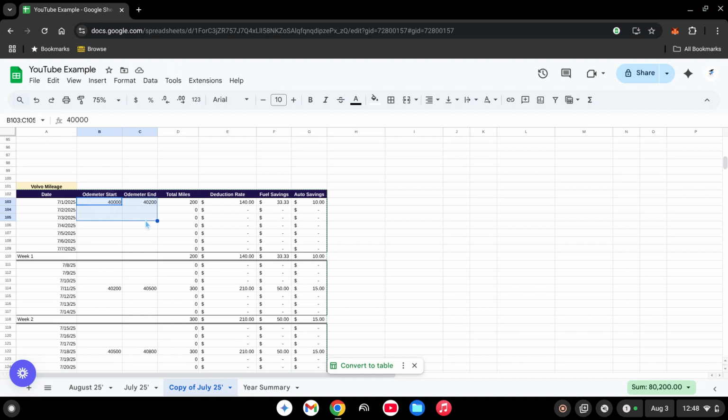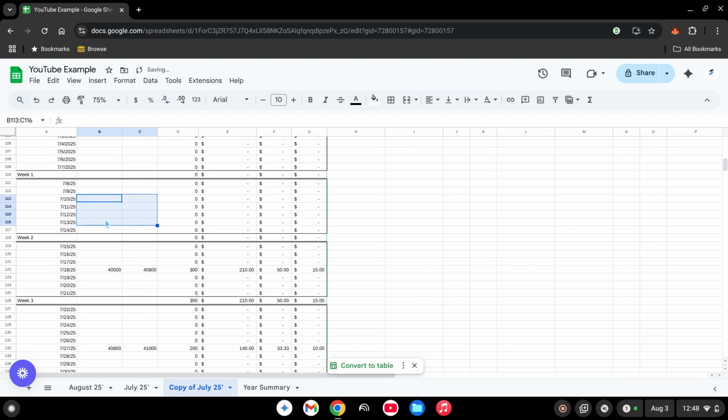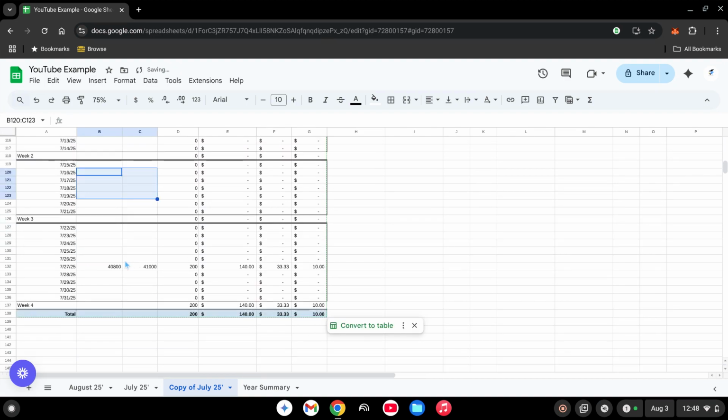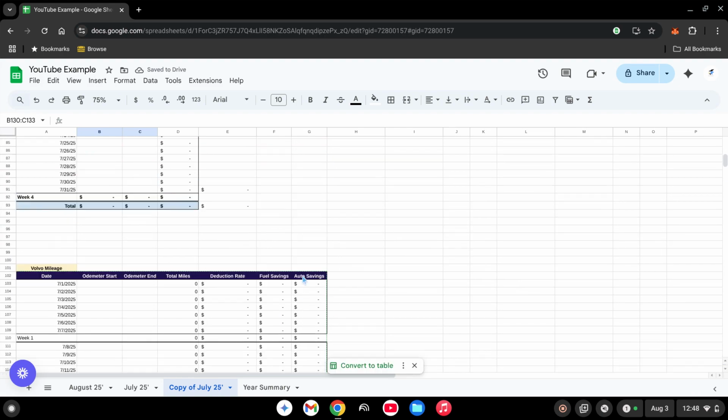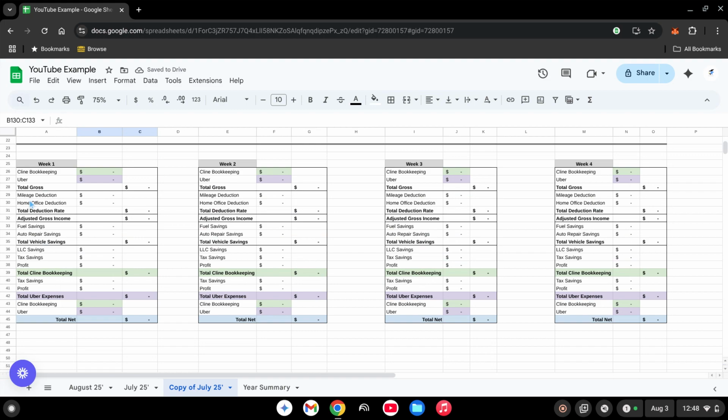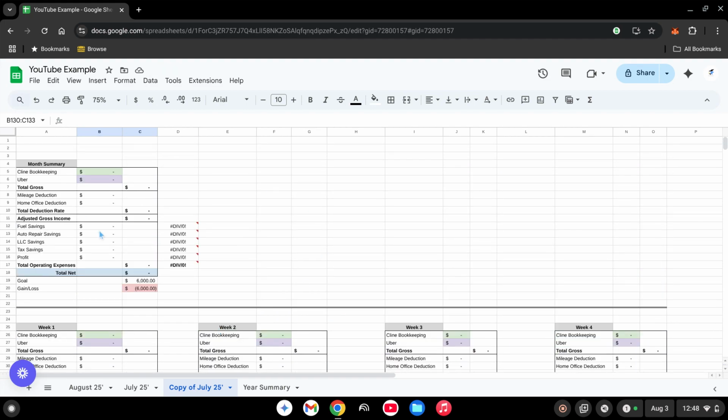You'll go into your miles, and you just want to delete the miles that you manually put in. So now this is zeroed out. You'll see all your week to weeks are at 0. And this will stay at 0 besides your budget. And you can change this whenever you need to.